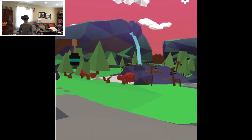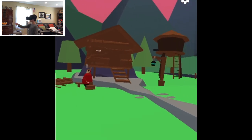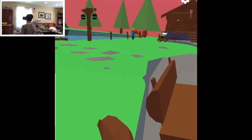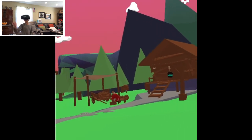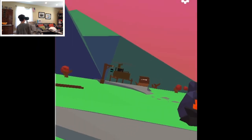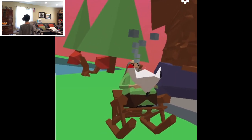Let's see, is there anything else to do here? Talk to Mr. Chicken Man. Can you do anything? Are you helpful at all? I explored everywhere, it seems. Yep, just over here, and I need to check out that house and this house. Chicken Man, see if he can give us a part for the helicopter. And then we're set. Can you do anything?